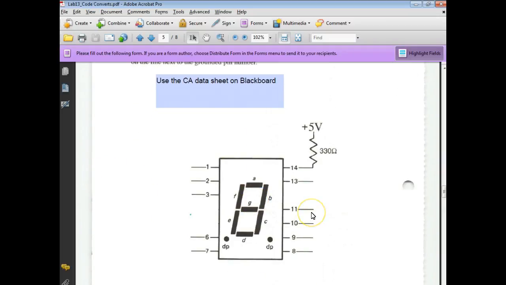By the way, normally what they do on a 7-segment display is they share the common pin between two sides. So here I think they said it was pin 14 and pin 3. Normally if you're trying to figure out what these are on a 7-segment display, you just use an ohm meter and find the pins that are connected together. And that'll tell you the power pins.